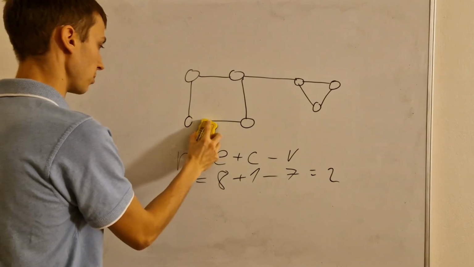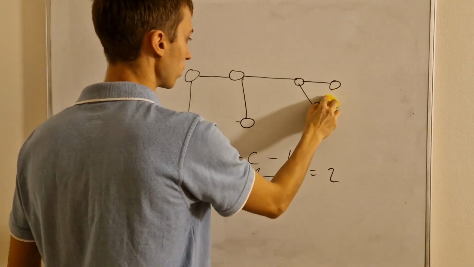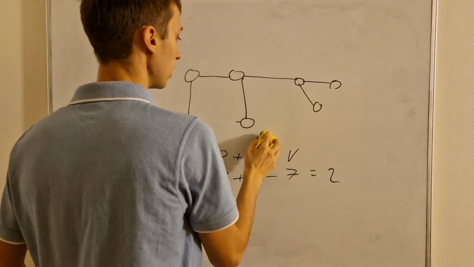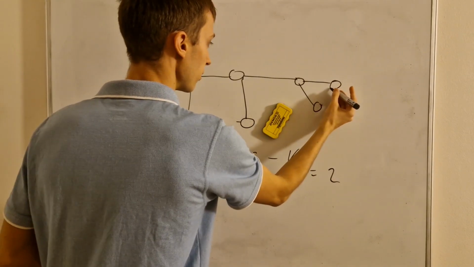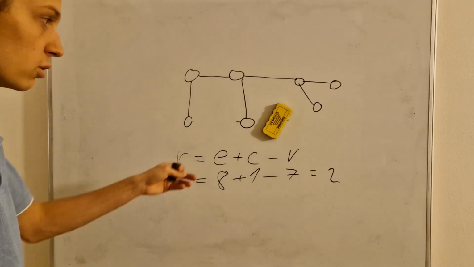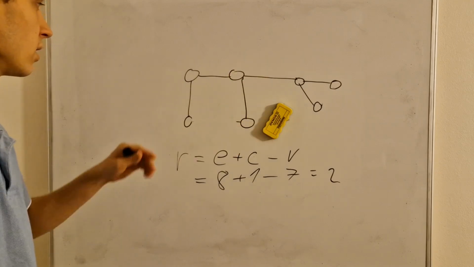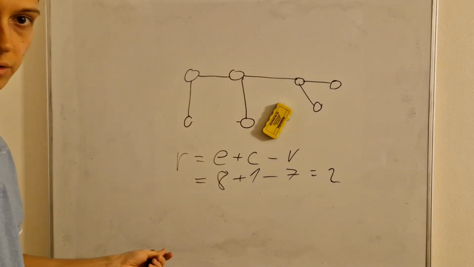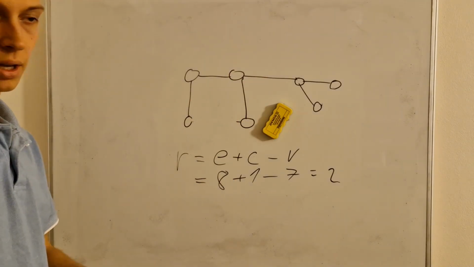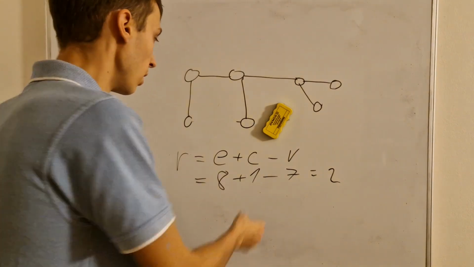So we can remove, for example, this one and let's say this one, it doesn't matter. With that, we've gotten to a tree. We knew at minimum 2 edges have to be removed for it to become a tree. We removed 2 edges and now we see it's a tree. There are no cycles and it's a connected graph. So that's that. Now let's look at another example where it has more than one component.